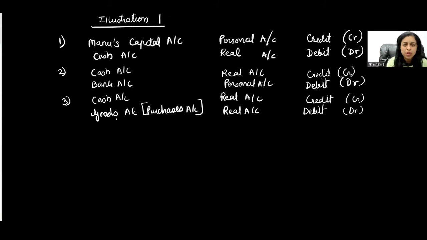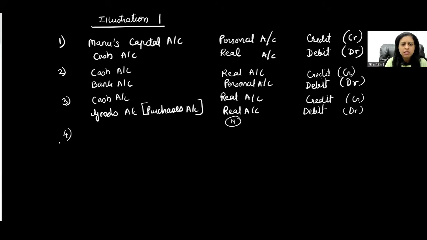Now, some people may also classify purchases to be expense. Even if I put this as a nominal account, what will happen here? Nominal account rule says debit all expenses and credit all income. So in this case, is purchase my expense or income? It is expense. So expenses will also be debit. So equivalently, it will have the same effect. Technically, purchases means we are talking about goods. So I am taking it as real account.